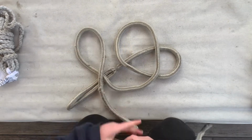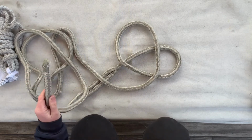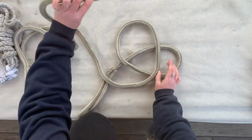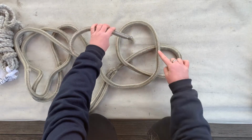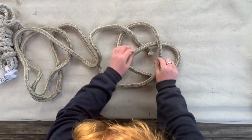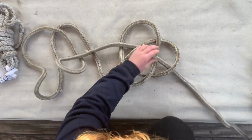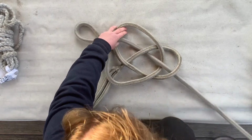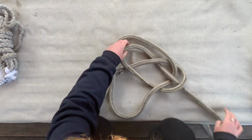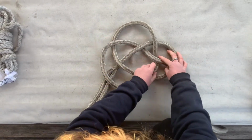This right here is where it starts getting tricky. So I'm going to take the tag end of my line. I am going to go over and then under, over and then under. So over, under, under, and pull that through. Be careful not to pull it so tight at this point that you deform the shapes we're making, because if you cinch it down, you're not going to be able to do the next steps.